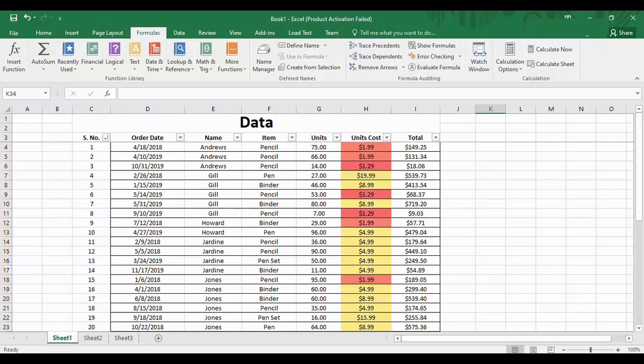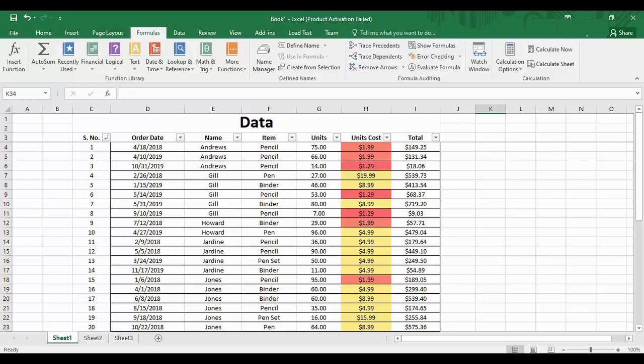Then we are also going to understand the functionality of the if function and analyze it in detail to generate different kinds of outputs. Using the if function, we are going to generate three kinds of output, that is the numerical output, the string output and the boolean output. So let us start with our tutorial.